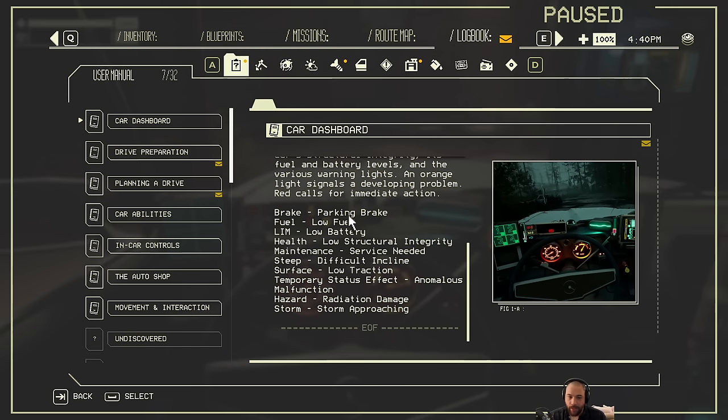So there's the brake light, fuel light, LIM, which is low battery, health, maintenance, steep for difficult terrain or going too high uphill, surface, whether it's low traction, muddy, wet, etc. Temporary status effects like anomalous malfunctions, which will happen, hazards like radiation damage, and whether or not the storm is approaching. That one's real important.